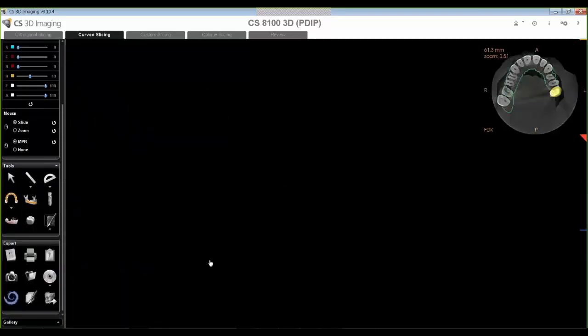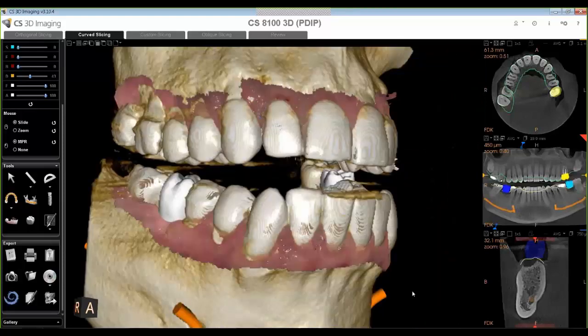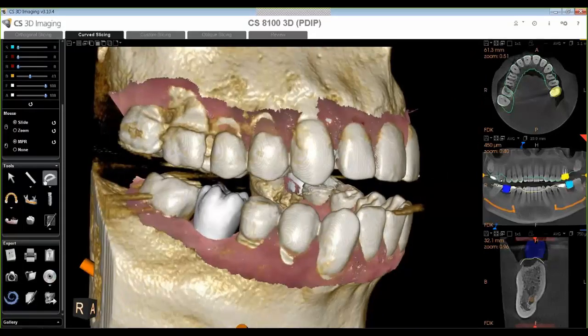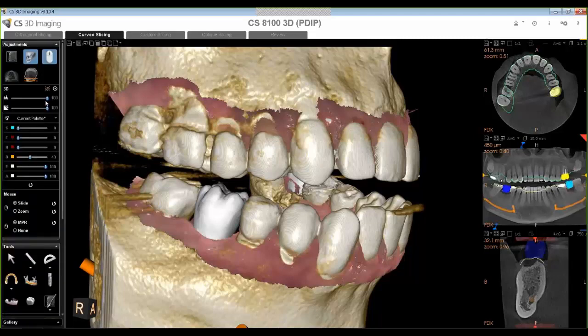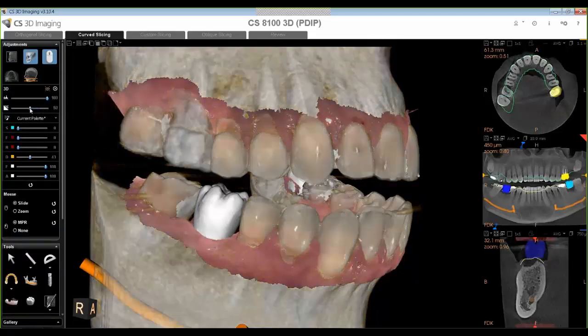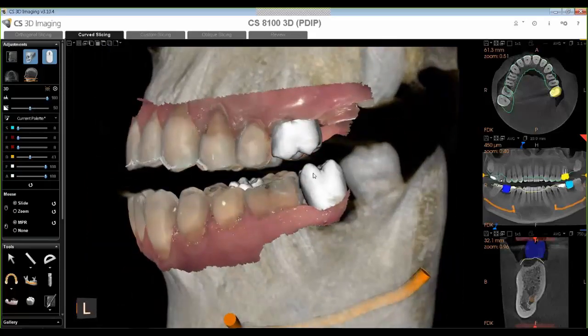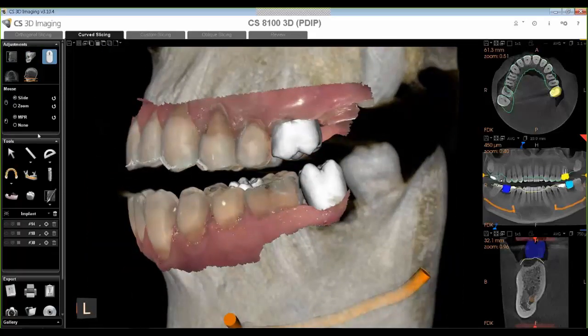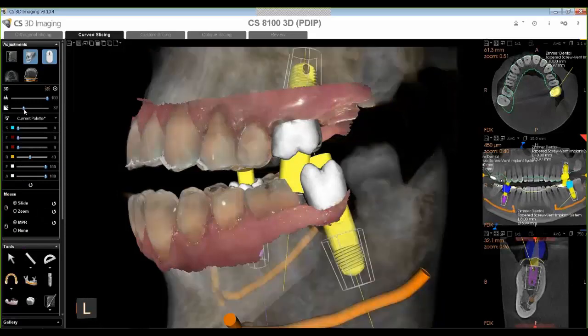Let's bring that up a little bit larger. Here you can see the crowns that have been placed, 1, 2, and 3, into the various areas. And from here, our prosthetic-driven implant planning allows us to do what we call a crown-down approach. So from the outcome that we want, we can work saying, this is where the crown is. Let's take that and use that angulation to determine where we want to place the implant. So we modify our 3D rendering to bring it down, and here are the implants.